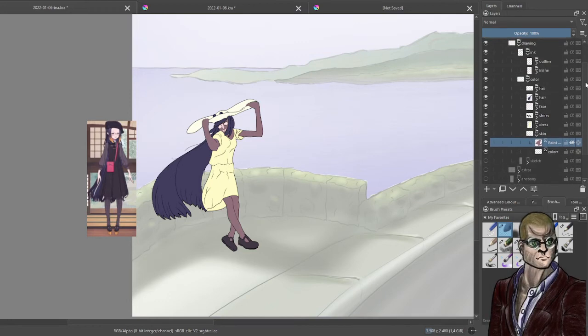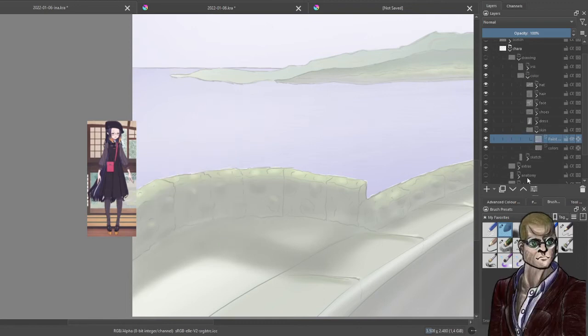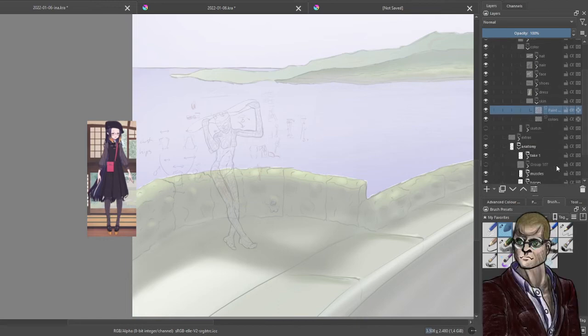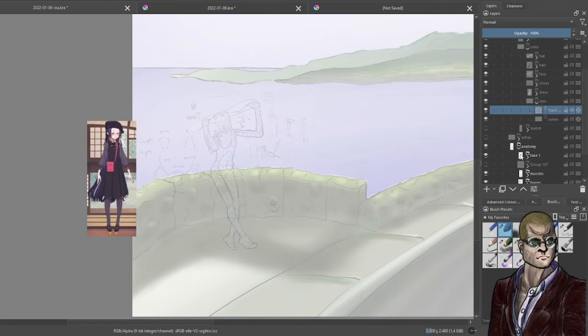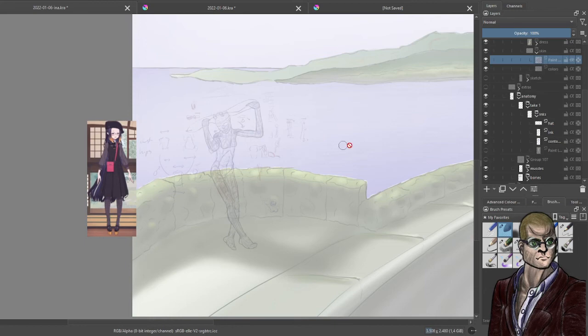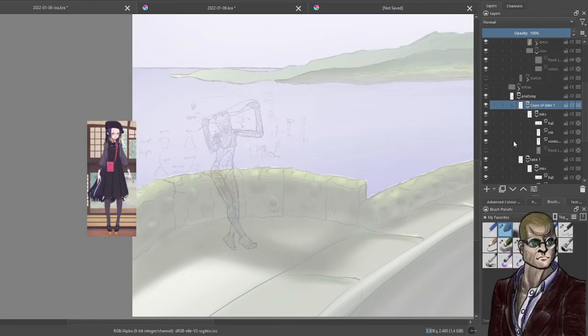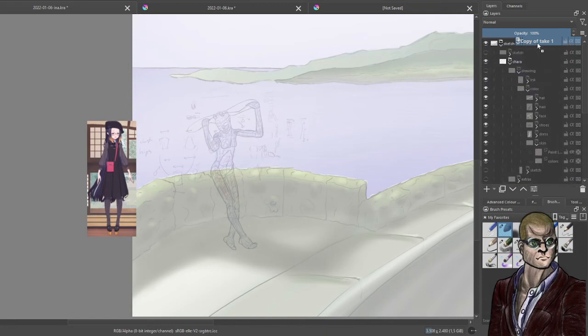Now, at this point, I'm going to need the character. We are not going to need the drawing. We are going to need the anatomy, I think. Take one. Contours. Yes, it does. So I am going to duplicate Take one and bring it on top here somewhere.